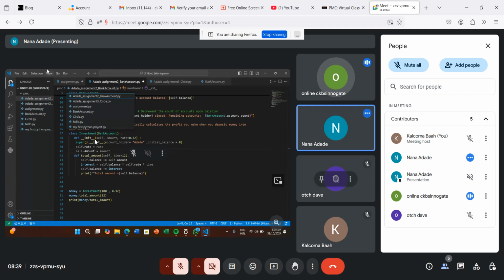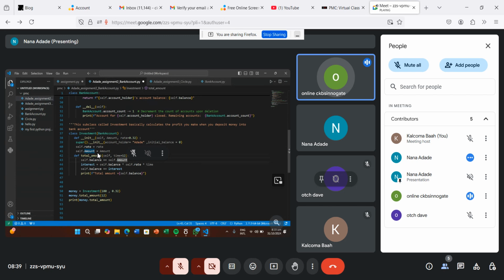So now when you call investment as an object, it means you're going to input amount, right? And then set that it use the methods that you have to be able to do calculation.